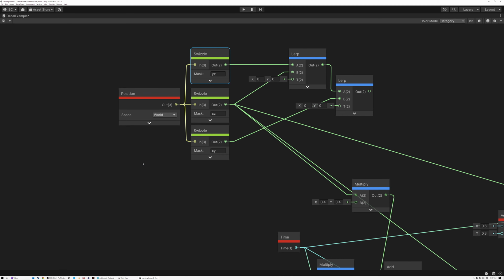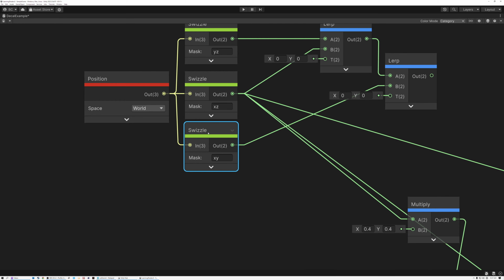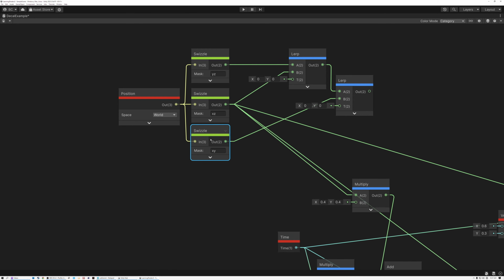What I want to do is lerp between these based on the normal, the angle of the surface that I'm intersecting. So if it's pointing up, I want to use the Y projection. If it's pointing to the right or left, I want to use the X projection. And if it's pointing front or back, I want to use the Z projection.